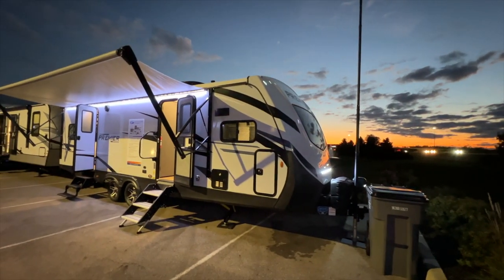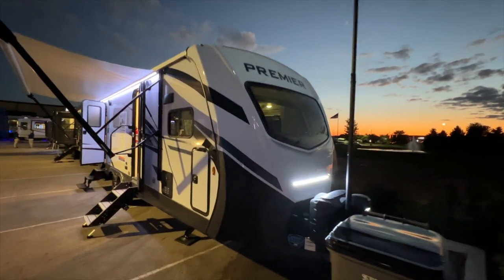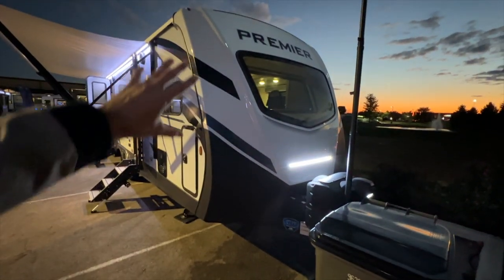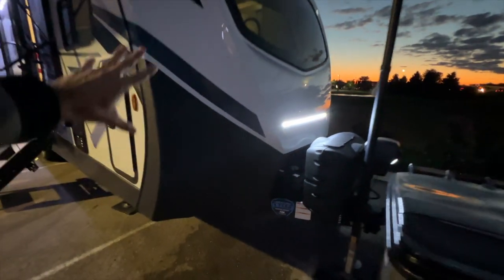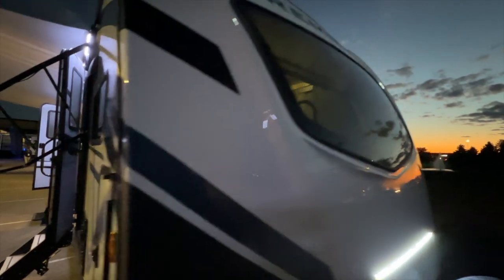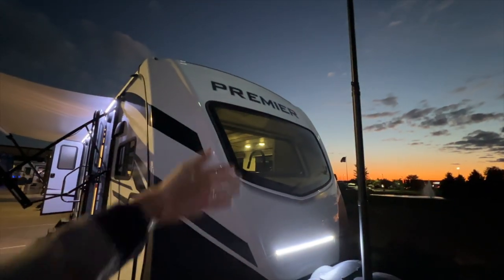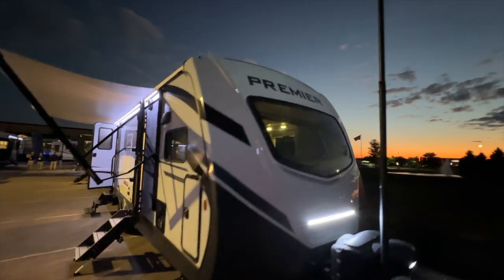This is one I've been really excited about — it came out in 2022 but I never got one in time. They've changed the graphic up front from the 2022 model. You have a full one-piece fiberglass front cap with a painted-on rock guard down through the front. It's all one piece on that really solid fiberglass front cap, and then you have the automotive grade windshield up front with a privacy curtain that comes down.